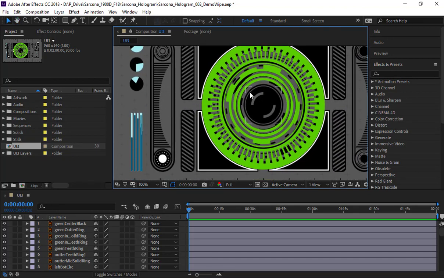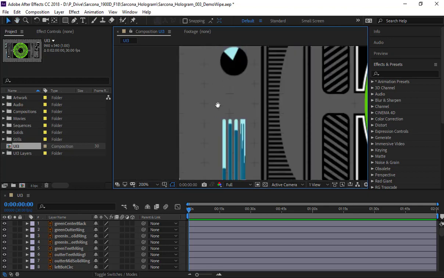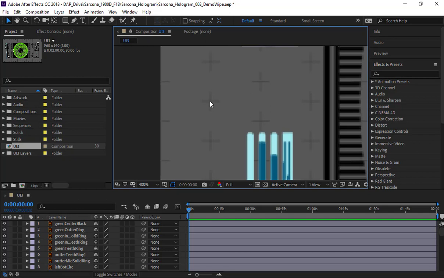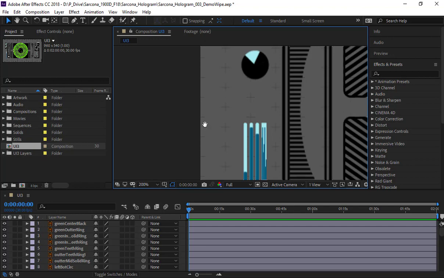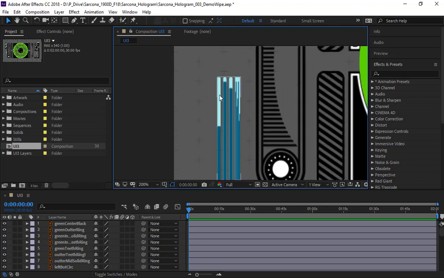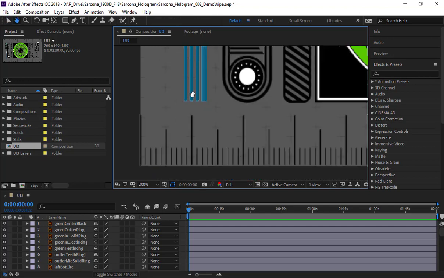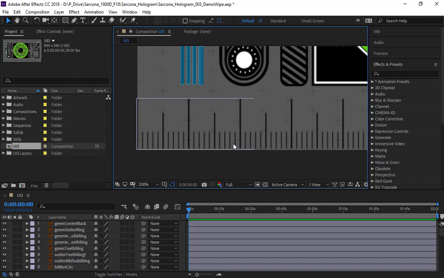Okay, so the next thing I want to do is start to organize all the stuff that's going to be in one plane. So I might have certain areas that, let's say, these little crosses that are in the very, very background, those are going to be like a ground plane, like a base for it, okay? These little levels will also be in the base. This ruler thing will also be in the base.